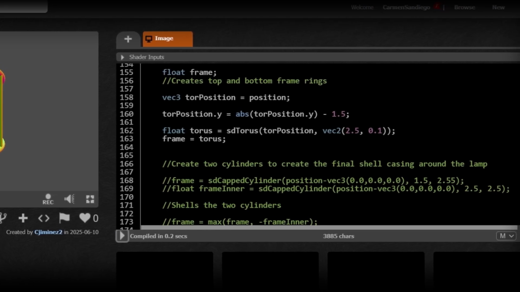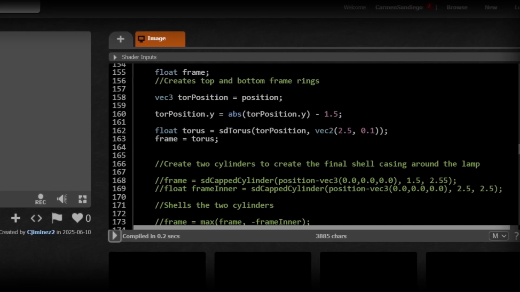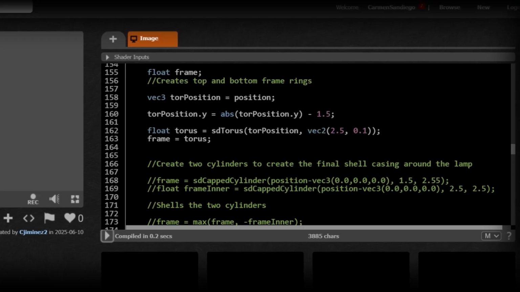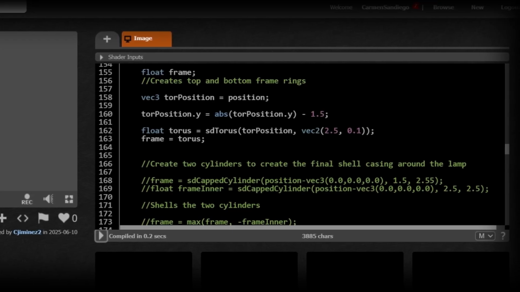Next, we can see subtraction in action by taking 2 cylinders and subtracting the smaller one from the bigger in order to create a shell for the frame. However, we need to make sure that the smaller cylinder is longer than the thicker one, so that we do not get artifacts when rendering their convergences in the center.